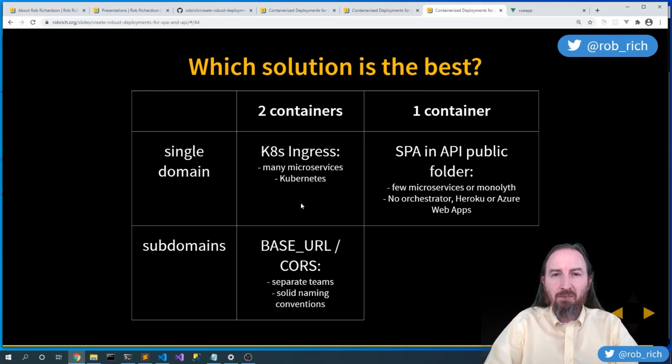It's great for simplifying your application, but if you're running on a different orchestrator, then, well, you need to use a different solution. If you're running two containers on lots of subdomains, then you'll have some additional complexity in your environment, but this is great when you have very different teams working on different projects, and they can agree on a very consistent interface between them.